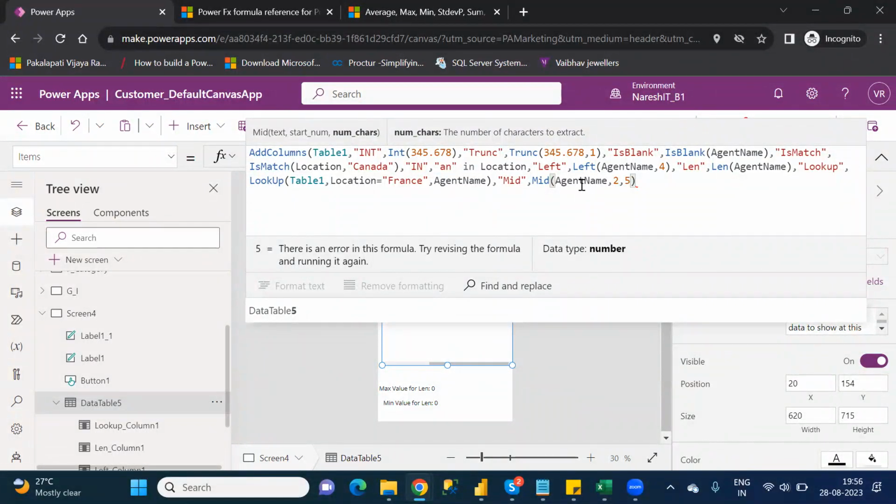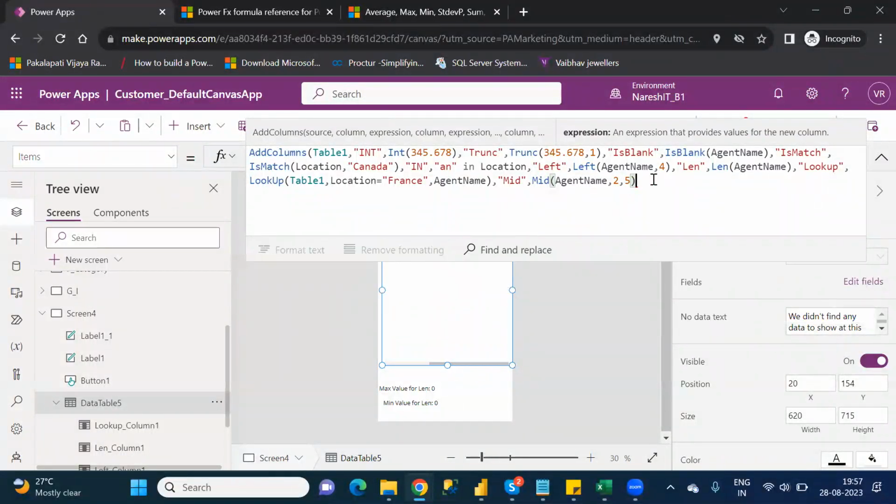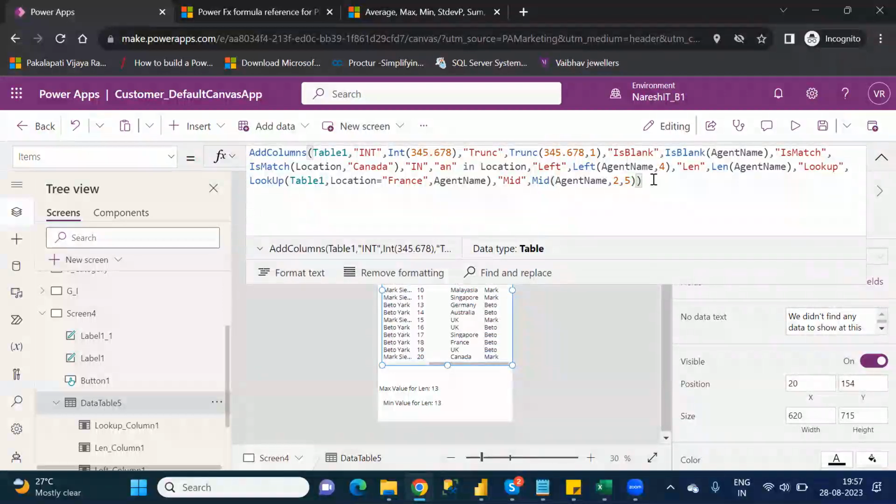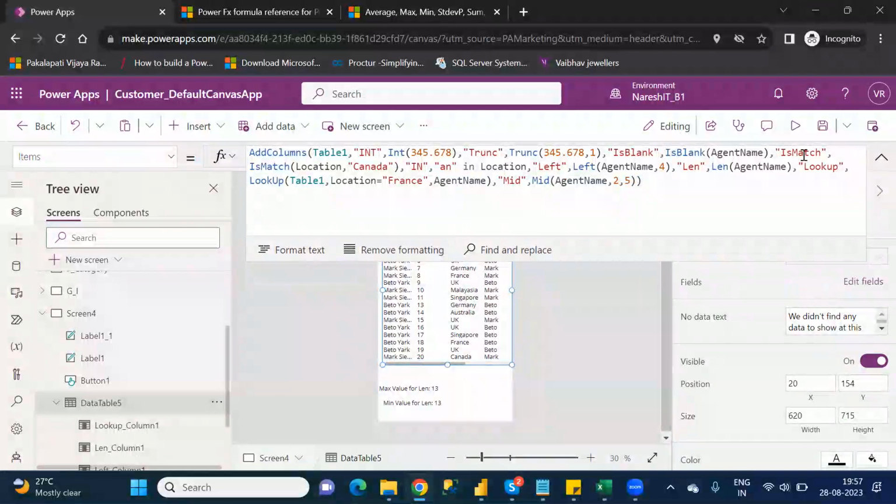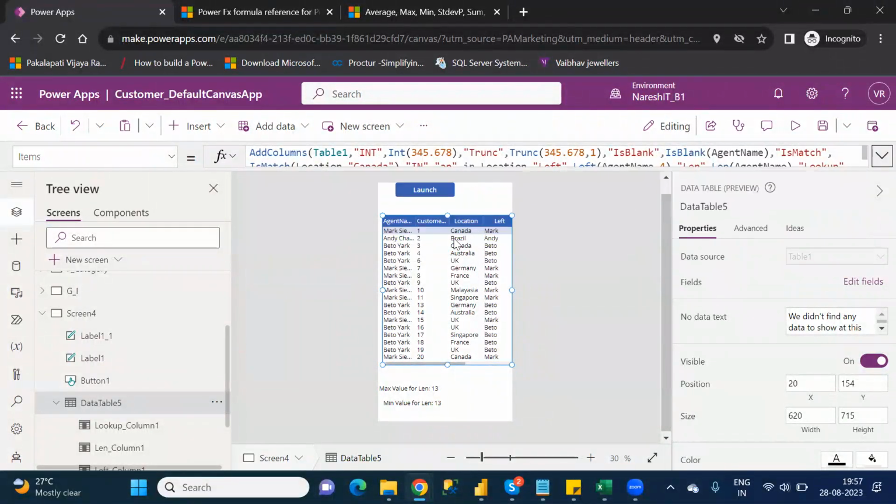That means in the agent name column, from the left side onwards, it will start from the second character, and up to 5 characters will be displayed. It starts from the second, 2, 3, 4, 5. Like that, it counts and 5 characters are displayed. Understand? Let's see with an example.